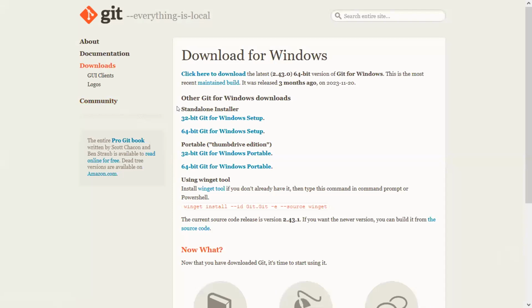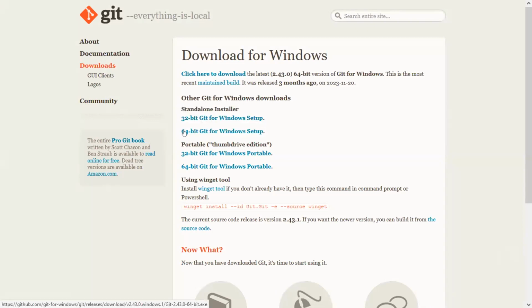Okay, so install the standalone version. Look at it here. The portable version means you have to cd into the directory before you can use Git. So portable means it will not be installed on your laptop. The installation file will just be somewhere on the system, then you cd into it, and then you'll be able to run Git.